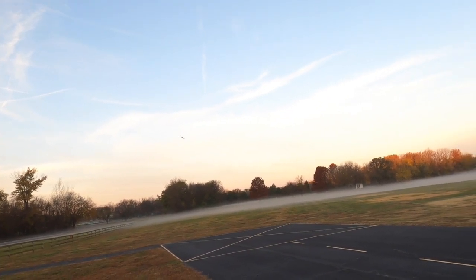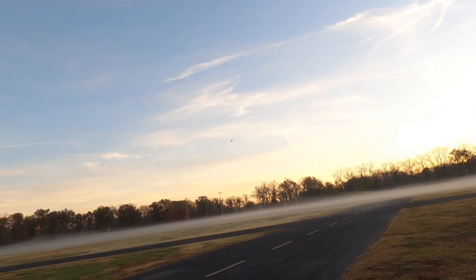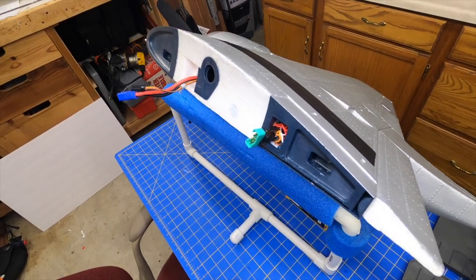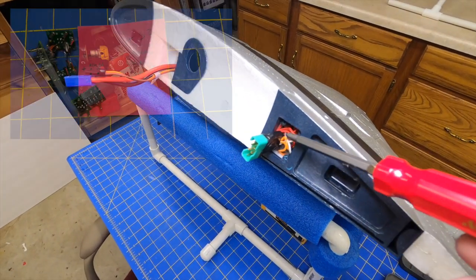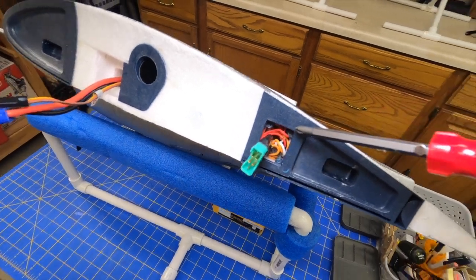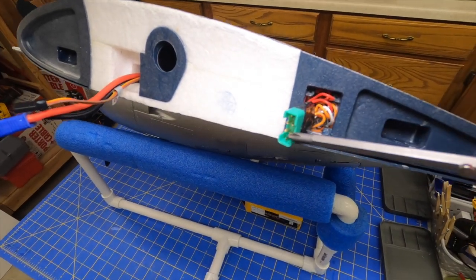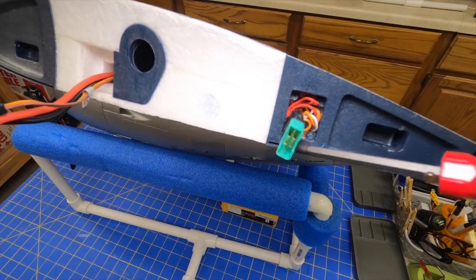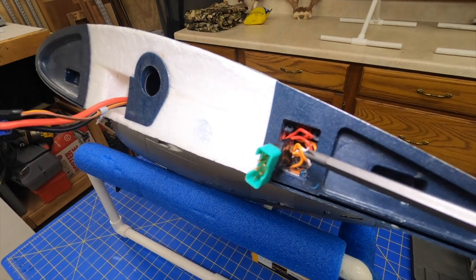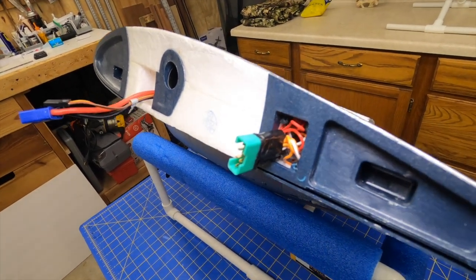Here I'm flying at half throttle, and she just might need a little trimming. Now for a public service announcement about the connectors on this plane — this system will have a multi-pin connector, and the wings just slide in, males into females, and everything works great. Mine started failing because this plane's a little bit older. So I ended up doing MPX connectors. There was some soldering, some shrink wrapping, and I reinforced it with electrical tape. Without that fix, your plane's going to fail and you're going to be pretty unhappy.